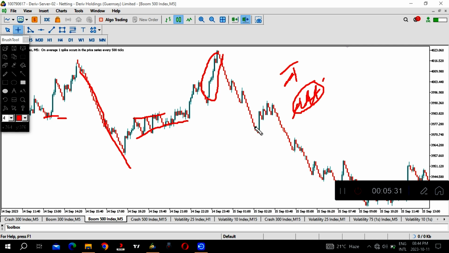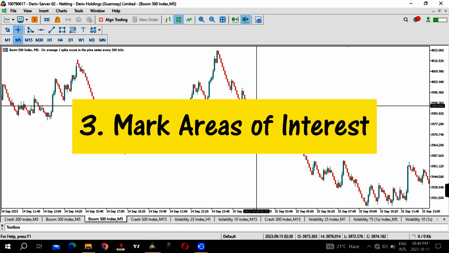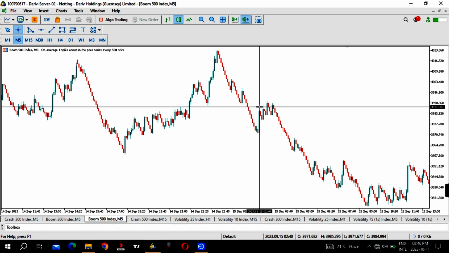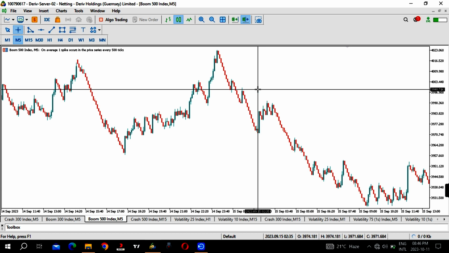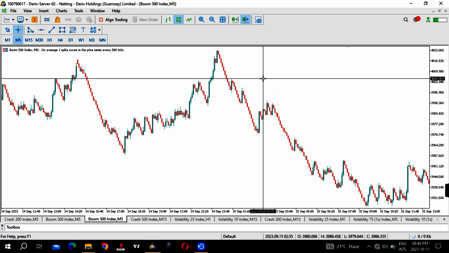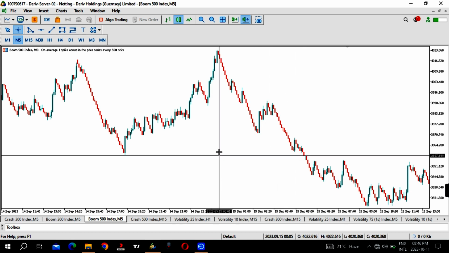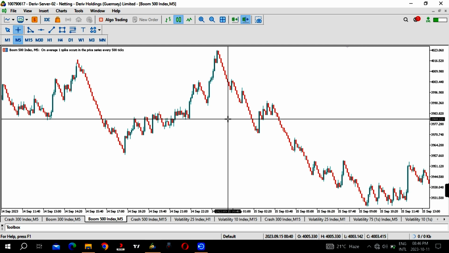So after seeing this pullback, when the market is pulling back, we have to mark our areas of interest, right? Areas that, if the market pulls back to this area, I'm looking forward to buy or I'm looking forward to sell, right? Most of the time traders lose money because they don't anticipate. They just want to trade with their gut feelings. They just feel like, I want to buy, I just feel like it's going to sell, or it's already left me, I will miss out, right? So you have to avoid the fear of missing out, right?